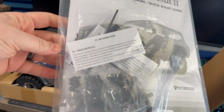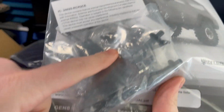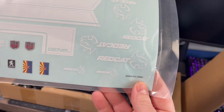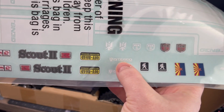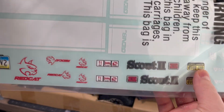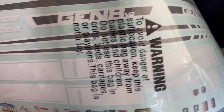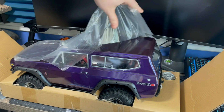Back up here. Got quite a few parts here. I see that these are the full hardware and everything for mounting body posts. Books, little tool, all that jazz. It also comes with a slew of stickers. So if you want a good look at those, got some Redcat stickers, some like scale four-wheel drive stickers, the Scout 2 decals. I was always curious what kind of decals this thing came with. No one ever seemed to show a close-up on it or show them putting them on the trucks, but let's peel this off and take a look.